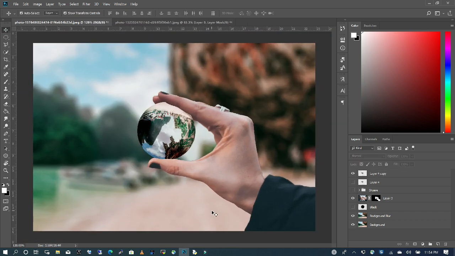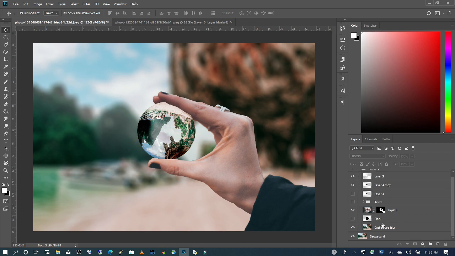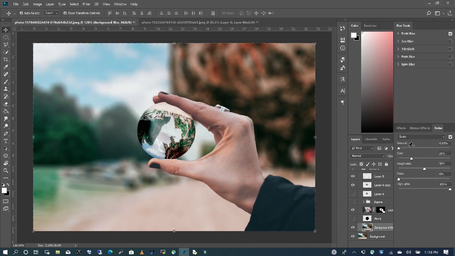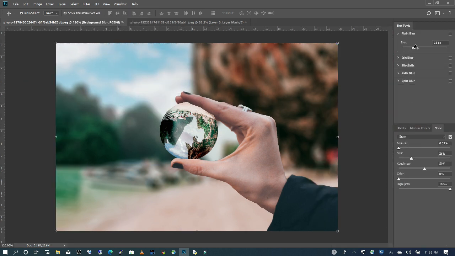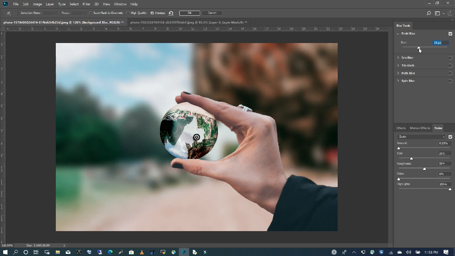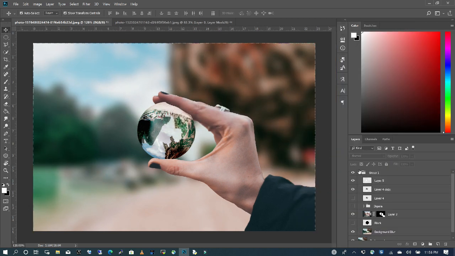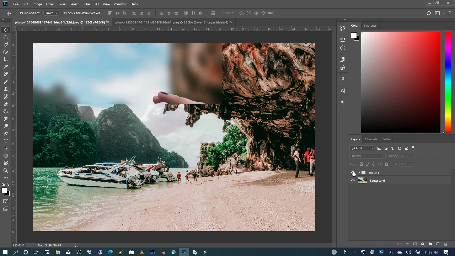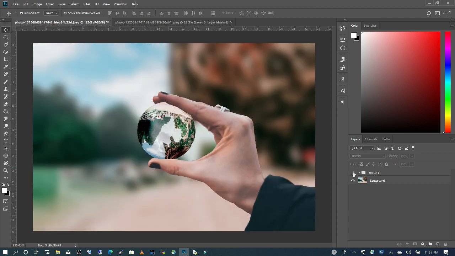So with all the touch-ups made, I can even take my blur a little bit down some more. I'm going to go to Field. I'm going to increase it just a little bit more. I'm going to group my layers and I'm going to now show you again the before and that's the after. So before and that's the after.